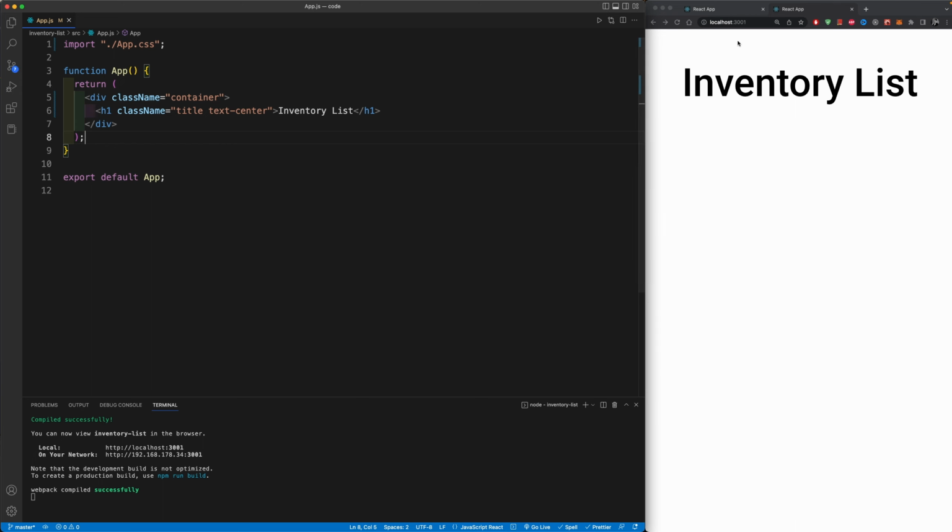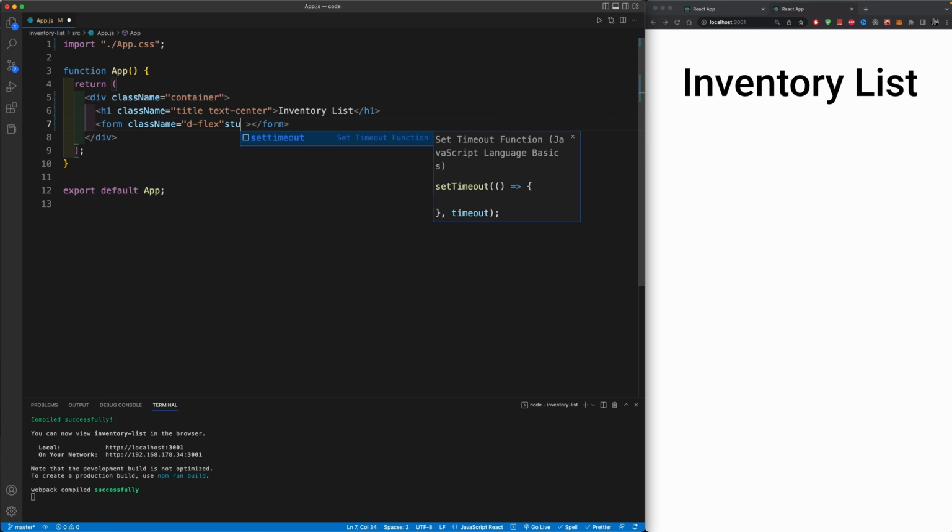Let's actually create the entire UI exactly as we have it here. So we have a title, we have two input tags, and we had this add button. So let's create a form for this. All right, after the title, I'm going to create a form tag. I'm going to give it a class, so .d-flex is going to display everything that will be in the form as flex. I'm going to delete the action part because we don't need it, and it's just going to cause confusion. I'm also going to add a style to this, because normally when I'm displaying something as flex, it's not predefined in my classes to justify the content as center. So justifyContent, and we're going to justify the content in a string to center.